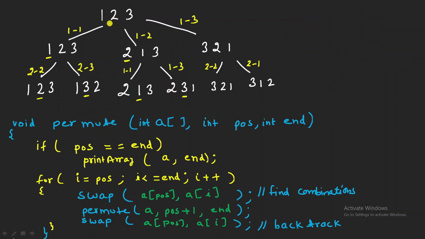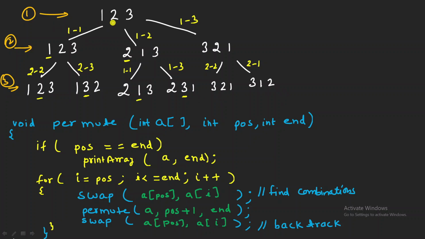So this is my previous example 1, 2, 3, and this is our code. We will understand how it is related and how it is helping us to achieve our output. So if you see, this is my first level, this is my second level, and this is my last level, third level. So at the third level I am printing all the answers.